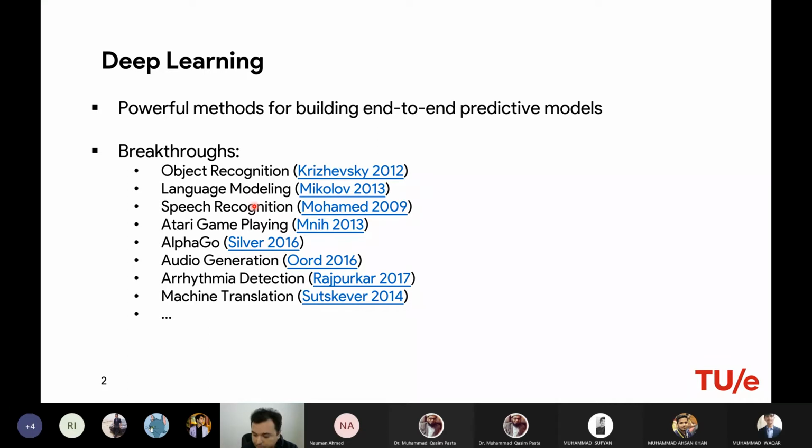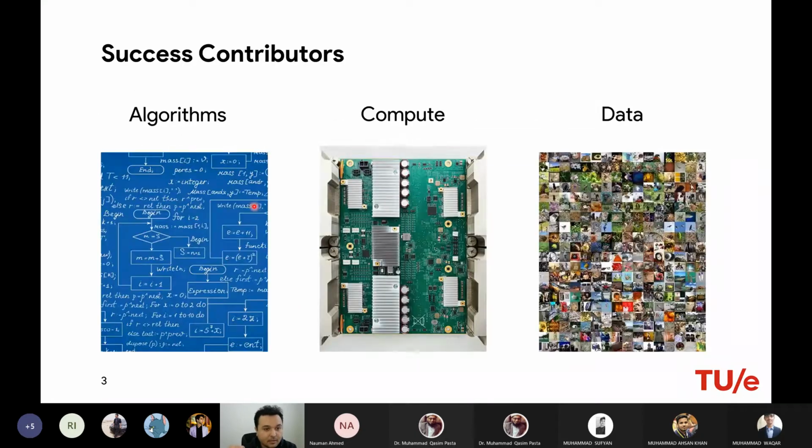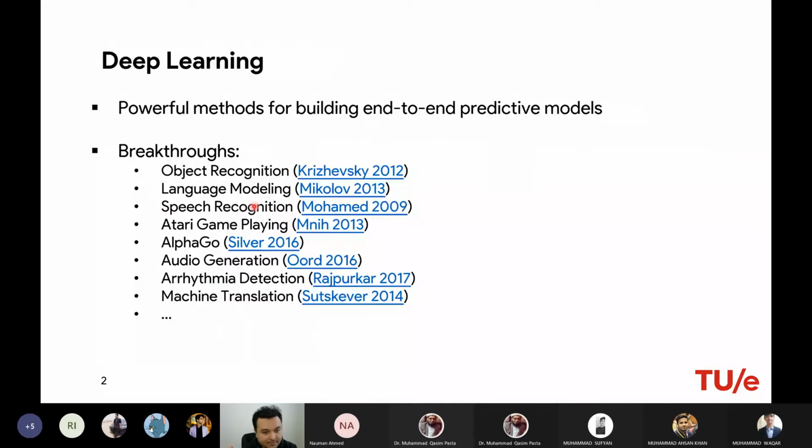But the limitation of this method is that you need to come up with features that are really good at describing what is going on in the image, and that is a really hard part to do. What happens with deep neural networks is that they learn these features automatically from the raw image or raw input, so there is no human involvement in that part of the modeling. But the thing is that we need access to labeled datasets.